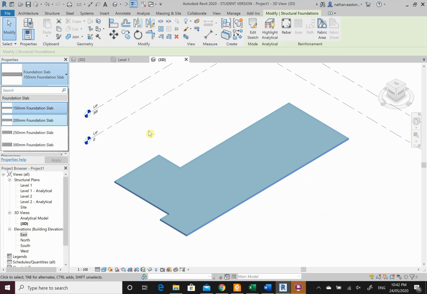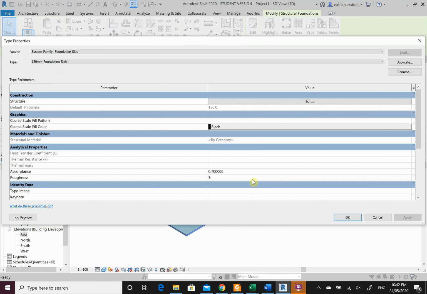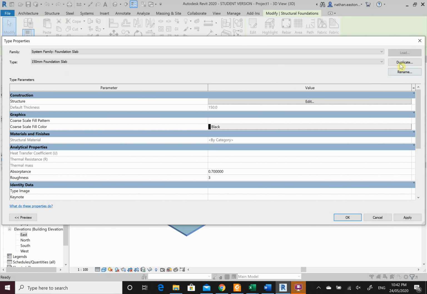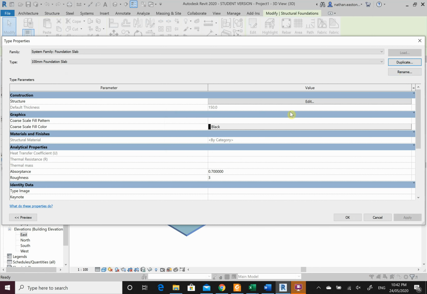Now I want 100mm. So click it, go edit type, edit. Sorry, I'm going to duplicate first. I'm going to make it 100mm. Now remember, we can use 125 depending on our fill or any brittle surfaces or any higher loads on our structures.